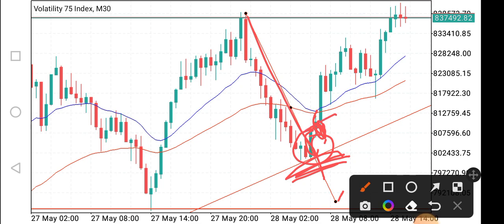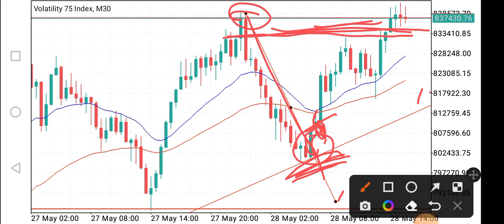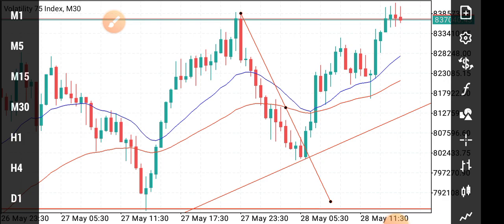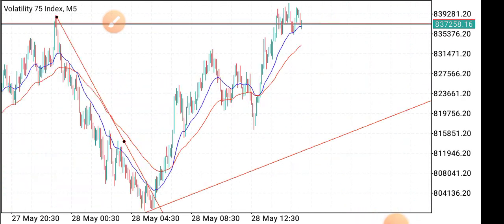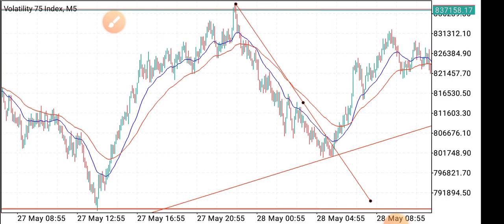Then I'll place my stop loss below this resistance area, because here is a resistance already. So I'll put my TP below the resistance area, because the price might not really get there before it starts pulling back again. Are you getting me? Now, if you go to the 5 minute chart, you will see what I did. It will not give you an entry on the 5 minute chart. So you can see the entry on the 5 minute chart.